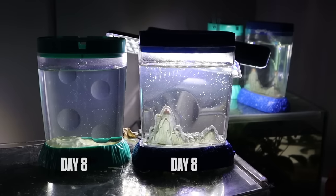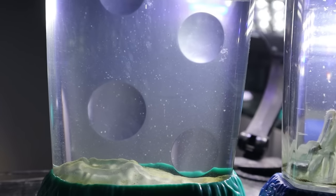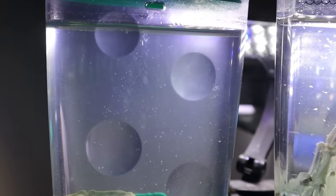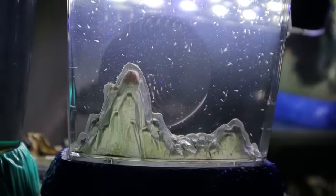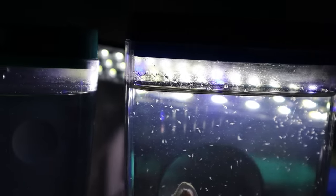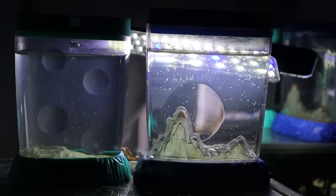All right, it's day 8, and let's see how our sea monkeys compare to our aqua dragons. So unfortunately, I haven't seen any sea monkeys in the last day or two. They all kind of died off. Maybe I've got to get the tank from their website, and not just a toy store, but these aqua dragons are doing great. So it's time to top these tanks off just a bit, and I'm also going to aerate the aquariums.